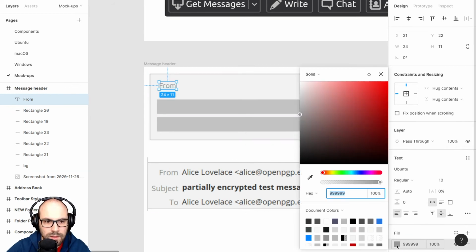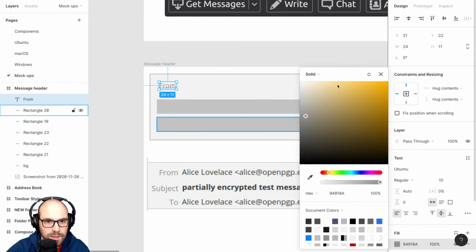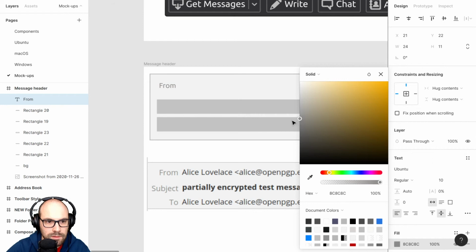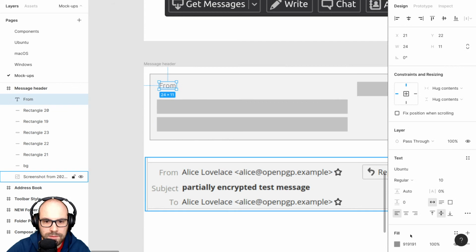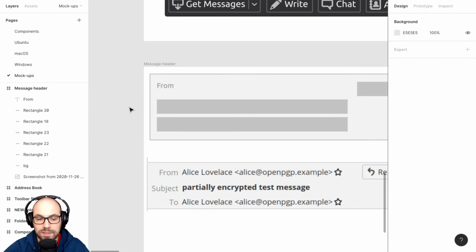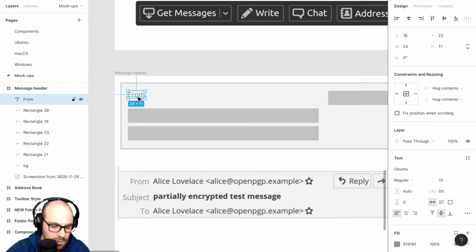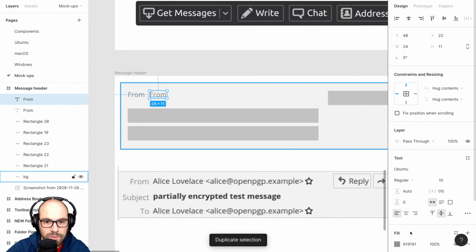I don't think I can pick up the color, but doesn't have to be super accurate. It was close to 999, so 9191. It doesn't have to be super accurate because this is just a mock-up. All these colors are part of the brand identity of our CSS inside, so we are good the way it is. So here we can duplicate this and move it and put it at 333.